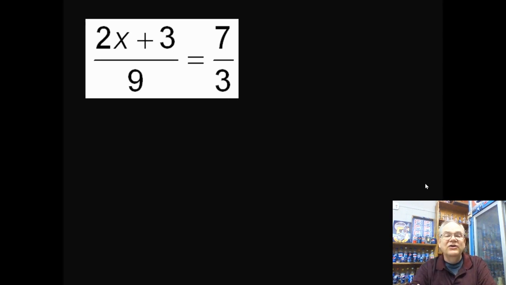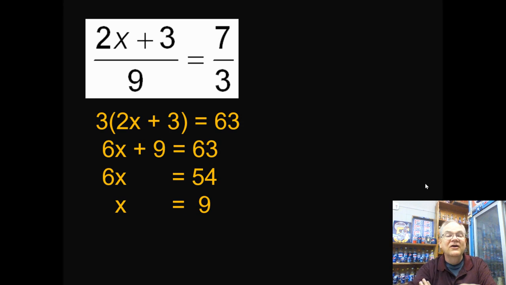Slightly more complicated when you have something besides just x in the fraction, when I have a problem like this one. When we did this in class this morning, we had 2 or 3 different correct ways that you could come up with the answer on this. What I'm going to do is give you something that will always work, and it really just boils down to cross multiplying like I told you before.